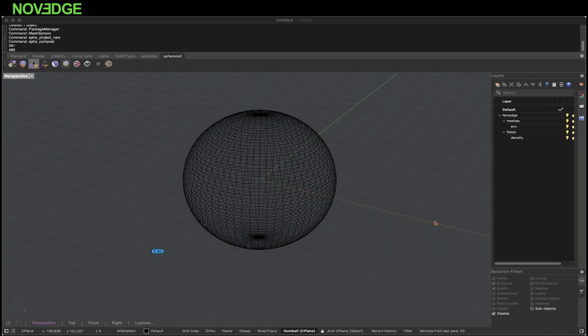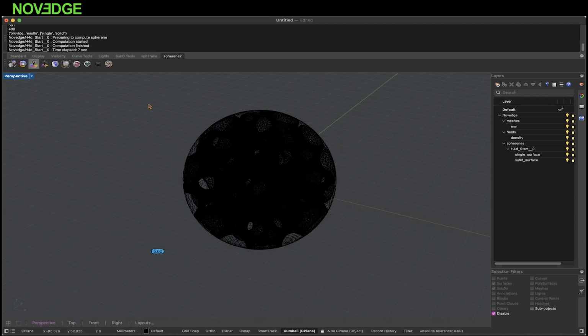Here you see your licensing stuff. Let's just compute. Here you see an output folder or layer called Spherenes. While this is computing, you can work on more, send more computations, and it will just accumulate here.